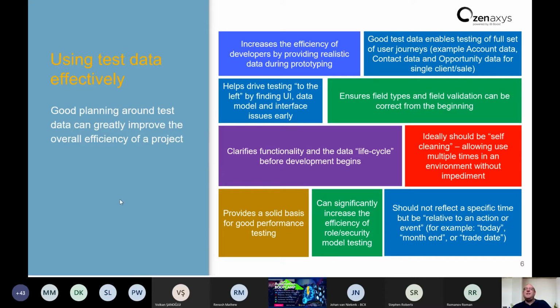And a subtle one: think about how your data relates to time. It shouldn't reflect a specific time, but you should be able to position it dynamically, either relative to an action or event. So you could have a set of data that is keyed around today or month end or what have you, and parameterize that, and the test tooling would then read the parameterized data from the data source and sub in 31st of March or 30th of September or whatever, or today, or just a trade date.